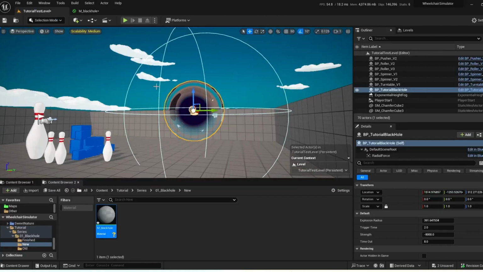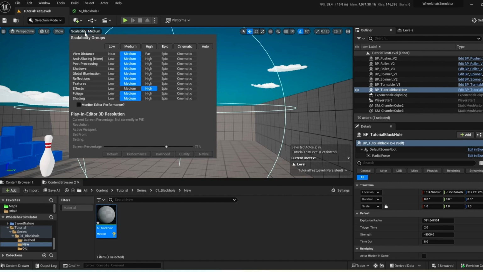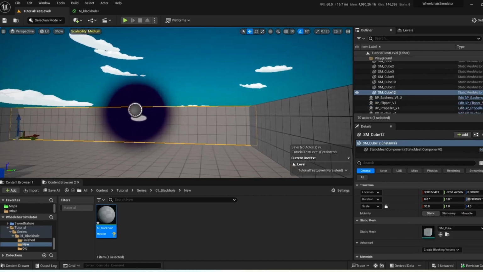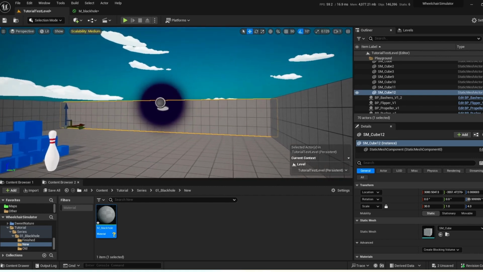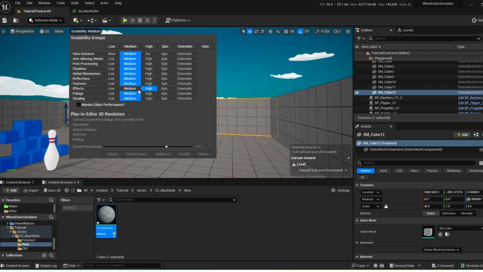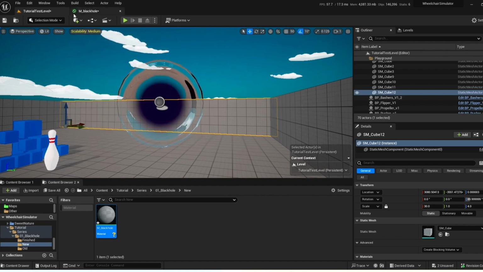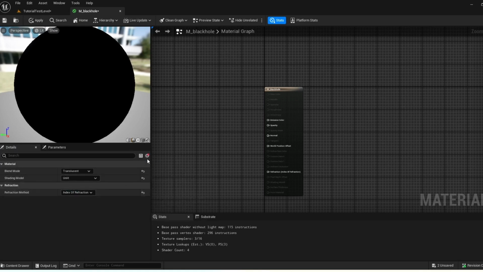And do note that currently my scalability, so my preview quality here, is set to medium, but with one exception, for this effect I'm setting it to high, because if you do medium, you don't get this refraction at all. So this is just something to be aware of, because maybe some of you might notice and wonder why your refraction is not working. This likely is the reason, if you also have this refraction method already set up correctly.